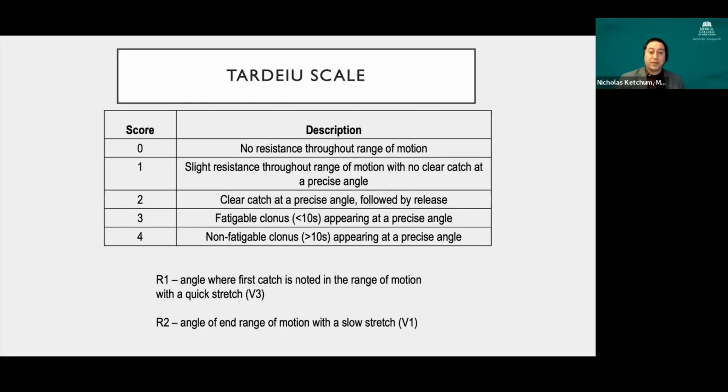The Tardieu scale actually describes a little better where in the range of motion of a joint the spasticity becomes apparent, or the muscle overactivity becomes apparent. But the Tardieu scale is not a linear scale, it's more of a quantitative scale, because 0, 1, 2, 3, 4 are all varying descriptions of muscle, but it's not an increasing severity. You can have non-fatigable clonus, for example, but that might not be associated with a severe increase in tone or severe resistance to passive movement. And so, again, we can talk about this later, but our group is trying to develop a scale that is a combination of the Tardieu and the Ashworth scale to better quantify muscle overactivity.